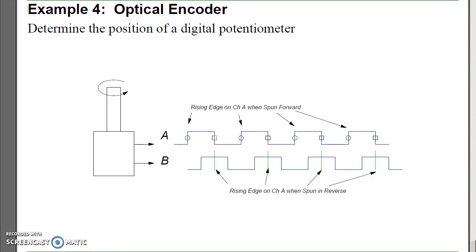Finally, one last example of what you can do with INT interrupts. I can interface optical encoders or digital potentiometers to a microprocessor. What a digital potentiometer does is as you turn it, it outputs a square wave, usually 2 of them, A and B. If I count edges, that tells me how far I've turned. For direction, I have the second one. For example, if I'm going left to right, on the rising edge of A, B is low, that's at the circles. If we go the opposite direction, on the squares, now the rising edge, B is high, so I've got distance and direction from the phase quadrature encoders.